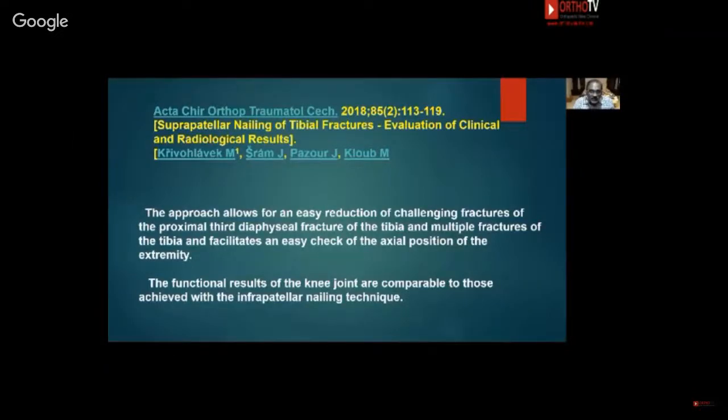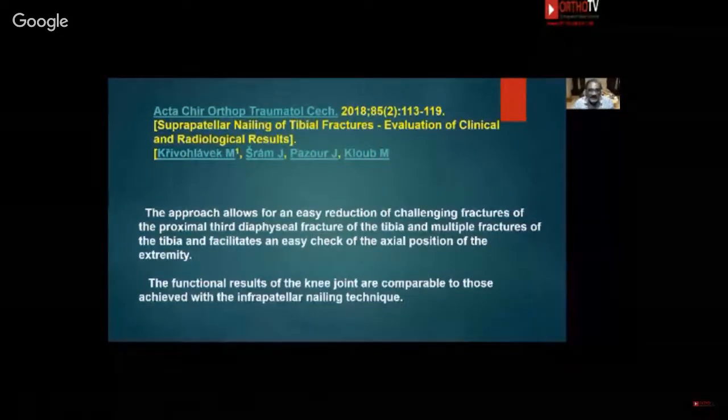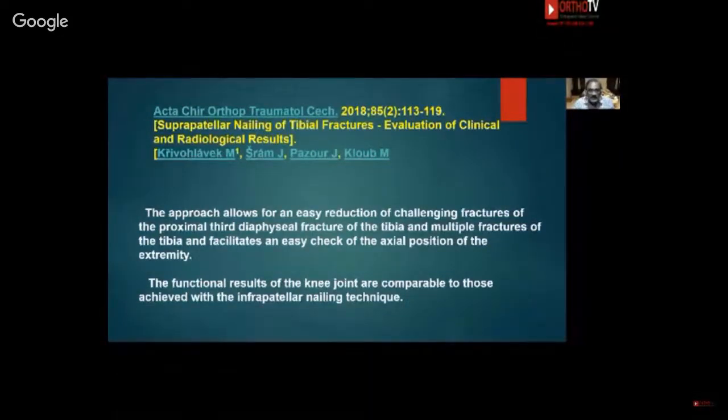And now there is another important point in the infrapatellar approach. There is a tendency for injury to the infrapatellar nerve ending, which irritates mostly and is very uncomfortable to the patient, which is avoided in this case. And in the proximal tibia, often there is an injury near the tibial tuberosity that is also avoided.